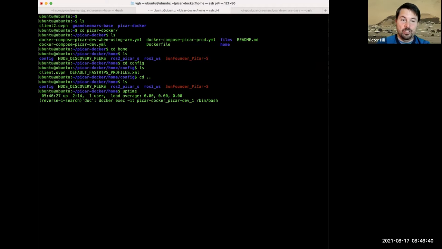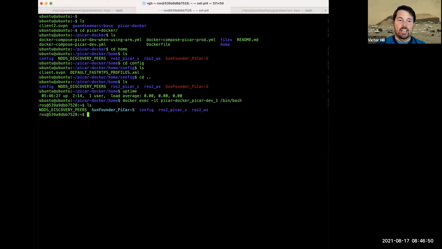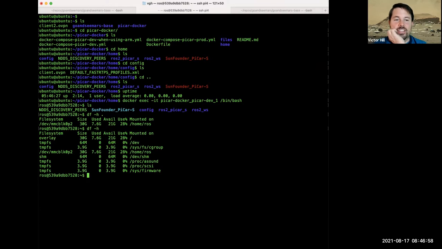The only thing I'm going to do here is enter that already running container. So the container fired up when the system booted. And this amount of storage space here is the amount of storage space on the entire SD card that I've got.